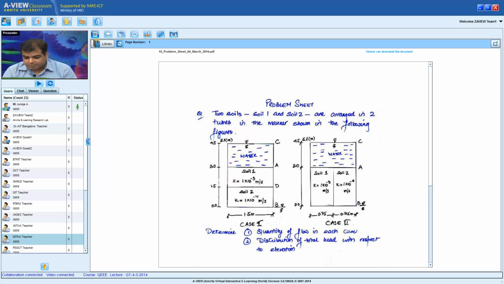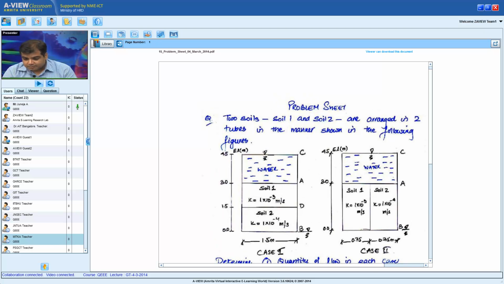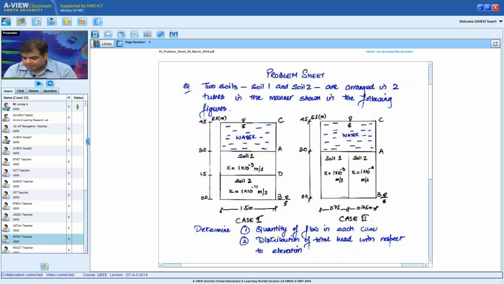This problem sheet is lined up into a number of pages. I have enabled right click so you can download it. Please do not scroll through the pages, just look at the first question that's over here. I've been advised to zoom in, but I'm not sure if you can zoom in. In any case, we're going to do it on paper, not to worry. This question, please go through it.